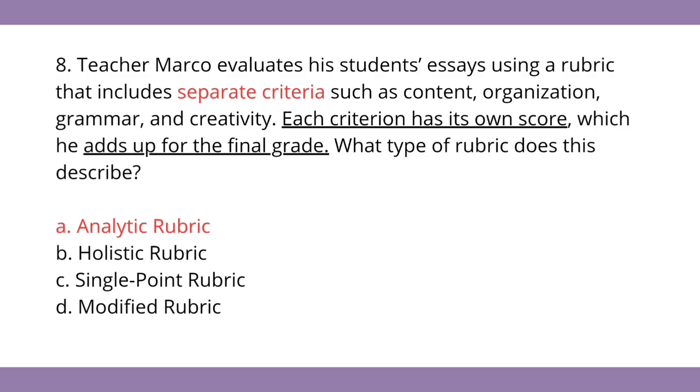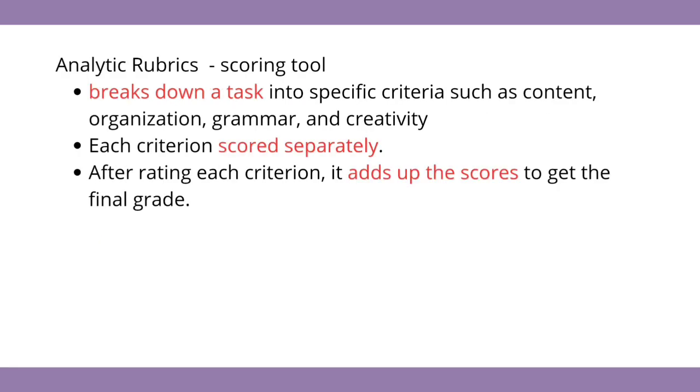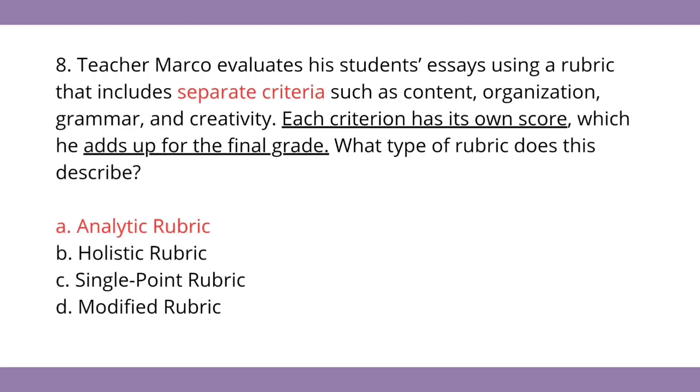The correct answer is letter A. Analytic rubrics. An analytic rubric is a scoring tool that breaks down a task into specific criteria such as content, organization, grammar, and creativity, with each criterion scored separately. After rating each criterion, the teacher adds up the scores to get the final grade. In Teacher Marco's situation, he evaluates his students' essays by giving separate scores for each criterion such as content, organization, grammar, and creativity, and then sums the scores to determine the final grade.